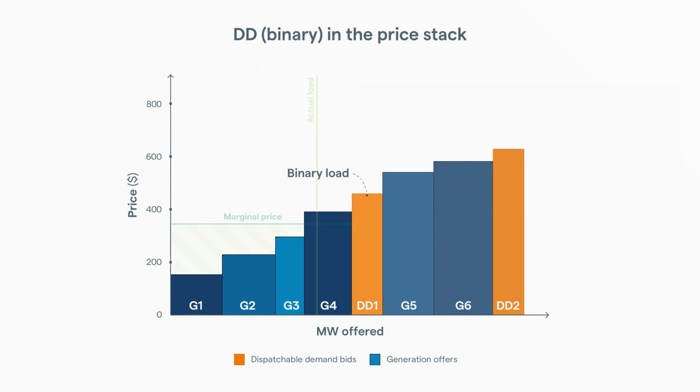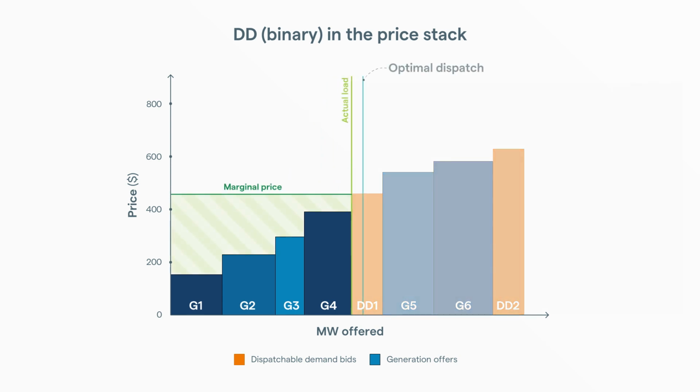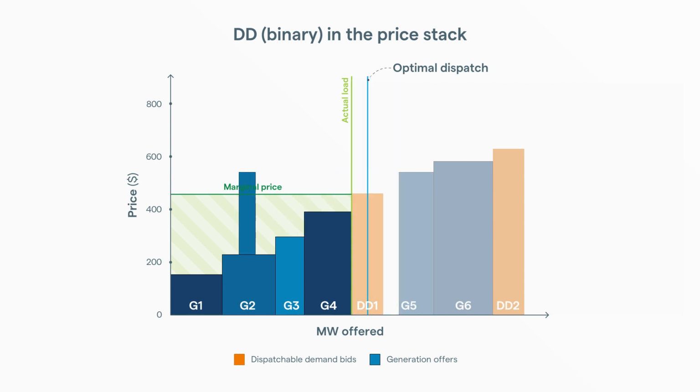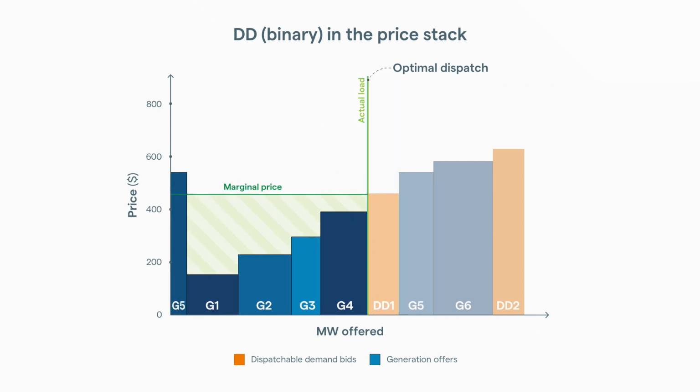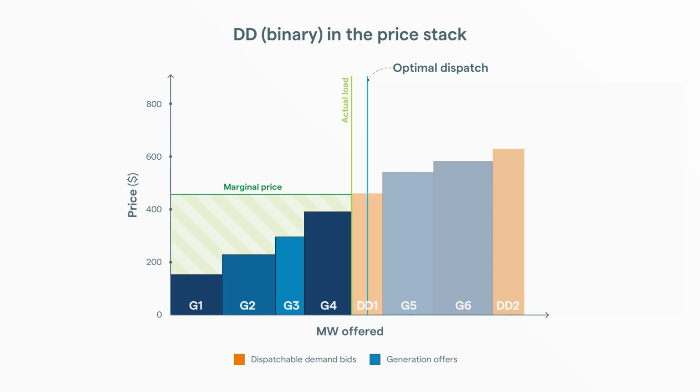Occasionally, a binary load station will be marginal, and the optimal dispatch point may be within the binary tranche. Depending on the other bids and offers in the price stack, SPD will determine if there is greater benefit having the whole tranche of dispatchable demand on or off. If SPD calculates a greater benefit in keeping the binary dispatchable demand load on, it'll dispatch more generation in order to supply the whole of the binary tranche. This generation will be constrained on.